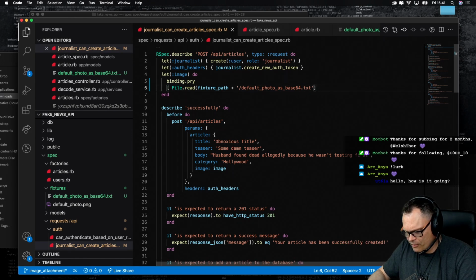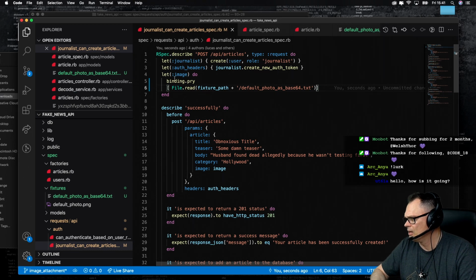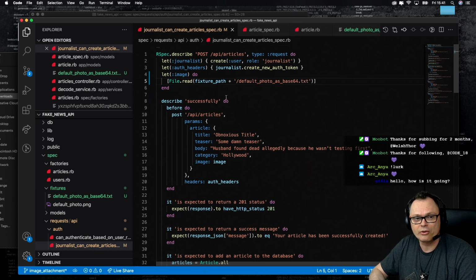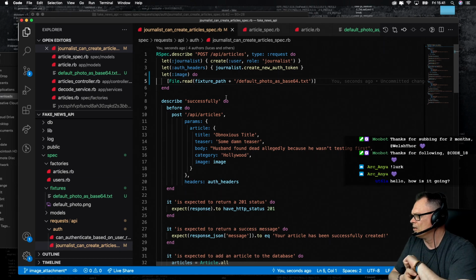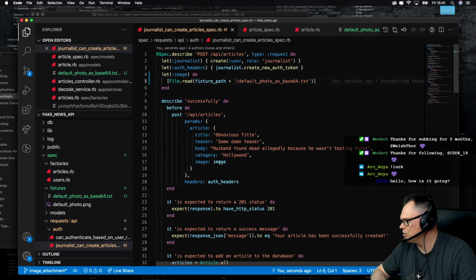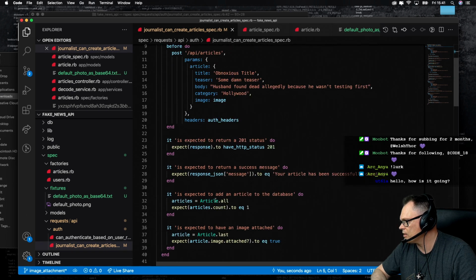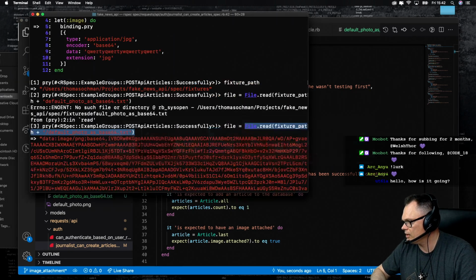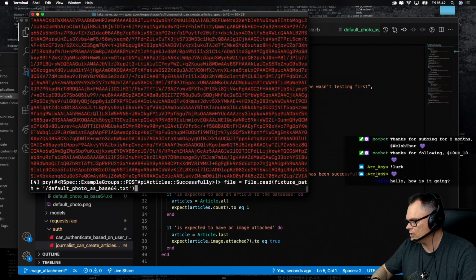I'm 100% or 99.9% sure that this will be an array. But mark my words. Will this be an array? Is Thomas wrong or is he right? I don't know. I'm not 100% sure. I'm 99% sure. So now the image will be all of this, and now our test will actually fail because it can't read the properties that we send into this one. So let's see.